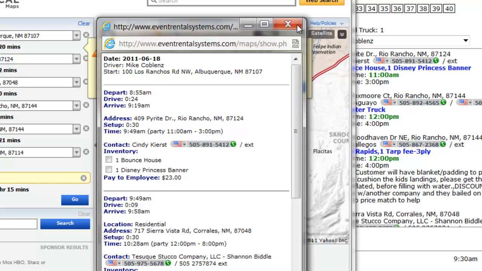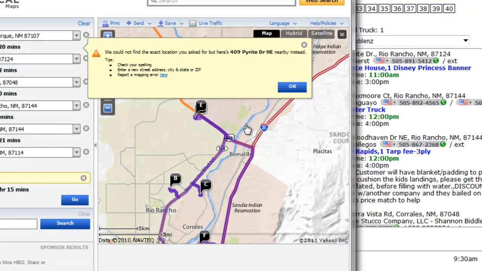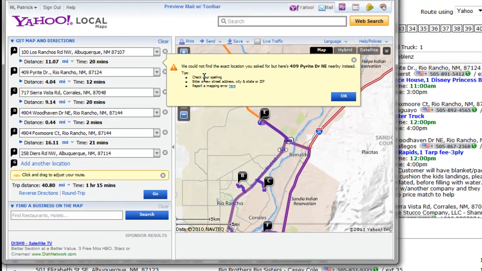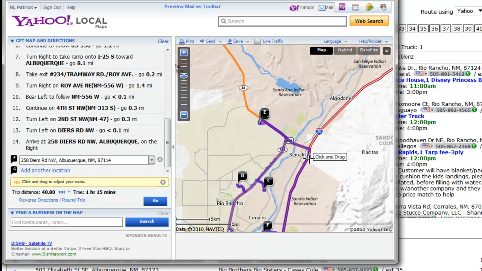So that's the master sheet, and then underneath it, now I understand that a lot of people are using GPSs nowadays. Let's see, this one says, well, we found this one nearby. Okay, so we didn't have the northeast in the address, so it's saying it's not sure this is the exact thing, but when I look at it, I know it is, so I just say okay.